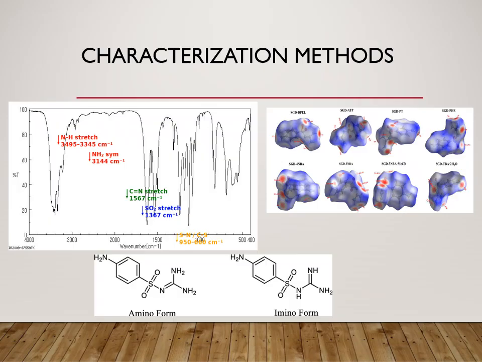To confirm the hydrogen bonding, the researchers combined experimental and computational techniques. There are 2 figures in this graph, with the first one displaying IR spectroscopy, indicating different stretches and peaks of functional group presence in sulfaguanidine, and the second figure showing the structures of the amino and the imino forms. IR spectroscopy showed shifts in the amine, imine, and sulfur dioxide stretching bands, which indicated that these groups were forming hydrogen bonds. Powder X-ray diffraction showed new peaks, also proving the formation of crystalline phases.